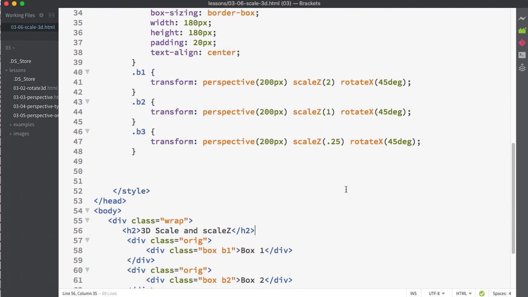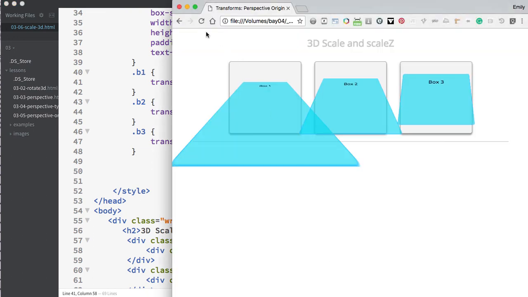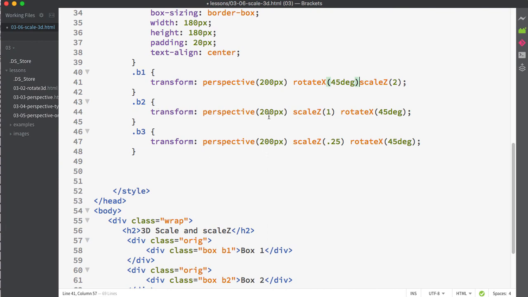It's also worth pointing out that when you define transform properties, the scale needs to come before the rotate. So if I was to flip these and set my perspective, then my rotation, and then my scale, and we come back to the file, you can see that no change is occurring. It's as if this element is not being affected by scale at all. So do keep this in mind. The order when you're applying shorthand transform elements, you need to apply scale first and then the rotation.